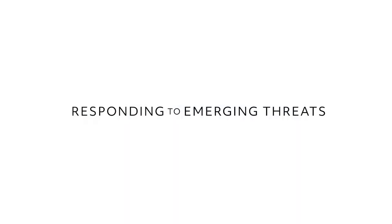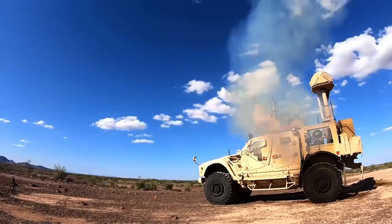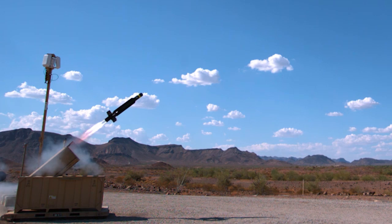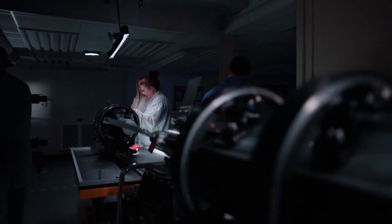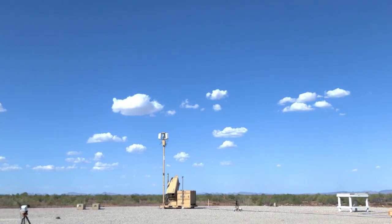The LIDS system that's primarily in operation today to defeat these unmanned aerial systems is a great example of what the Army calls transformation in contact. I need a capability on the battlefield quickly. I do not have time to wait for a long development program, and I know what I put on the battlefield is not going to be perfect the first time, but I'll get it there quickly. Let them have a capability and then continually evolve that capability to meet the requirements of the warfighter.